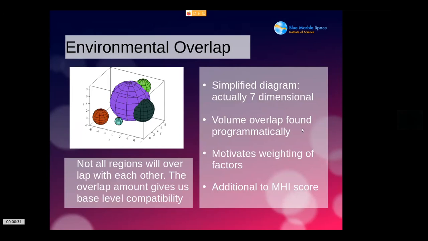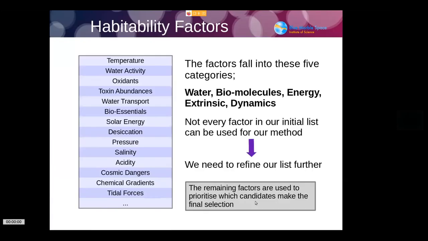Looking at the amount of volume—I say volume in brackets because this diagram here is a simplified diagram, it's only in three dimensions. We ended up with six and seven factors. Eventually it was six, but those numbers of factors would mean you actually had like a seven-dimensional diagram and a seven-dimensional volume, which we calculated programmatically. Essentially, we're just using that overlap of the different regions to compare what we can use for our score and how likely it is that these targets are actually habitable.